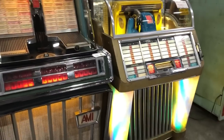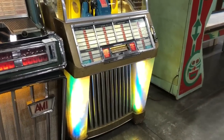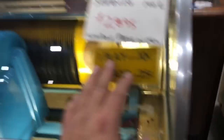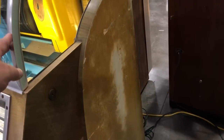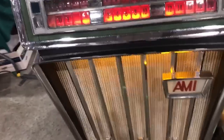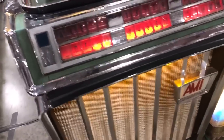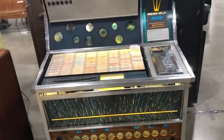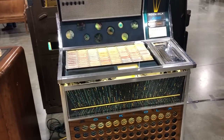Here's a couple more Seeburg C's over here. This one is sort of as-is — you can see the cabinet's got some wear — $28.95, but it works and plays. There's an AMI 100, I think it's a K or a J. Here's a Rock-Ola — this is from the psychedelic era, 1969.